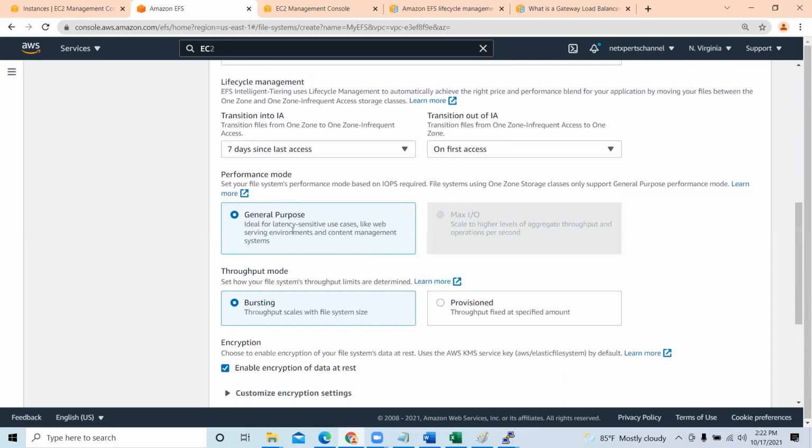General purpose is especially for web serving environments and content management systems, so go with this option. If you deploy high throughput databases like Redshift and all, go with the other option. So if we choose the first option, general purpose, it's like this.